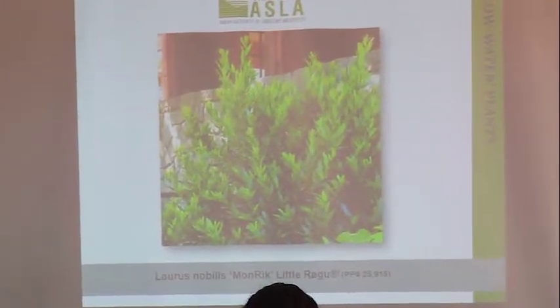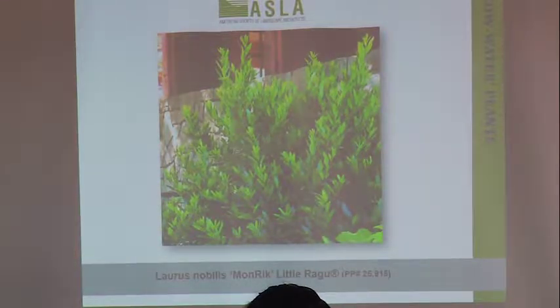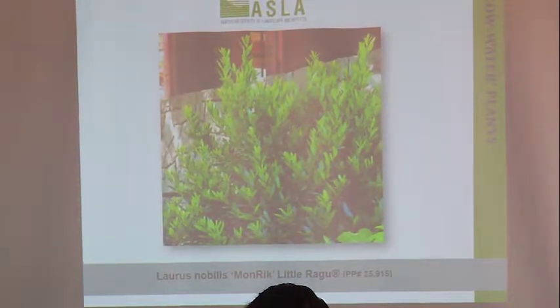You could even grow it in its natural state, so you can grow it as a hedge or in its natural state. You can put it in a pot right by the kitchen, right outside. It has a really Mediterranean look. But, you know, with some bay plants, you have to crush them in your hands to really get that scent. This one, you don't have to do that. You can just walk up and smell the leaves. They're very aromatic. But again, nice small screen.